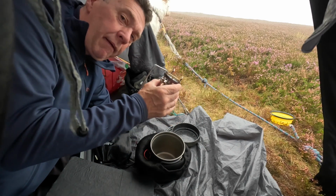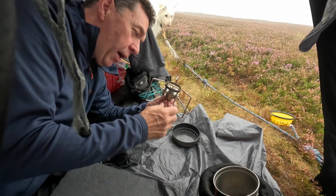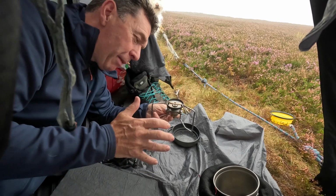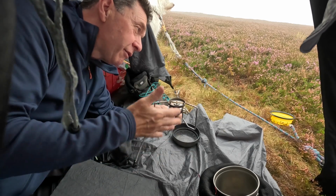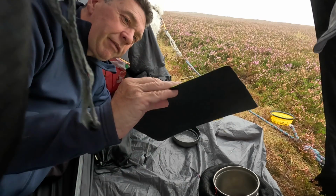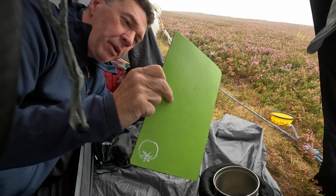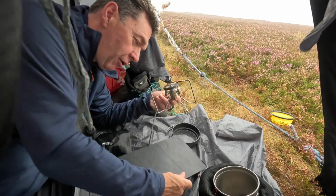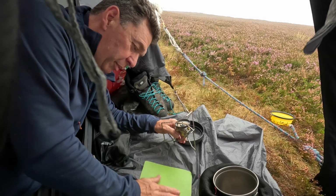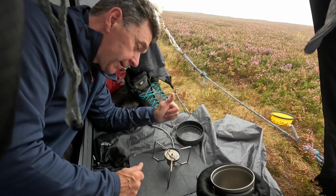It just clicks open like that, this perfect little retention. Wow. And so stable. A bit over the top for one man in a small tent, but you make sacrifices with equipment so you can use the things that you really want. And I've made something, a thin plastic chopping board, and I've glued a piece of leather on the other side, so that makes a food prep surface, and then something to stand the stove on the other side. Right, cup of tea on.